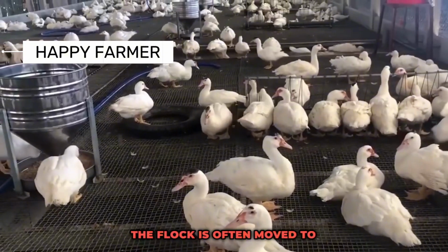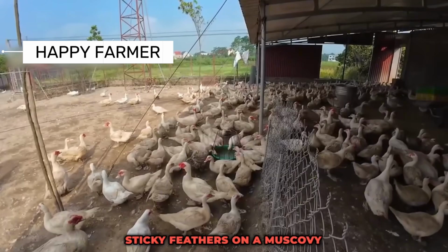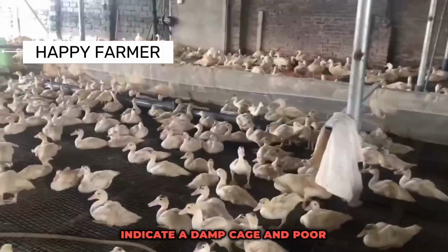The flock is often moved to an area exposed to drafts. Sticky feathers on a Muscovy duck indicate a damp cage and poor nutrition.